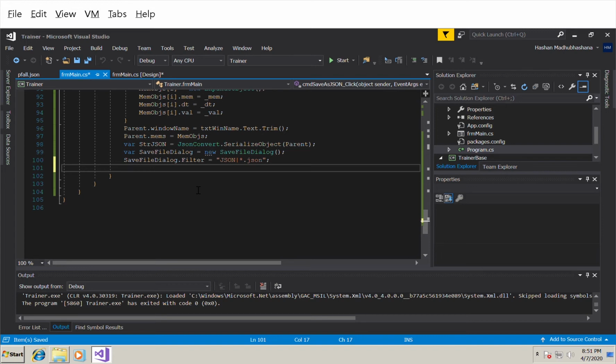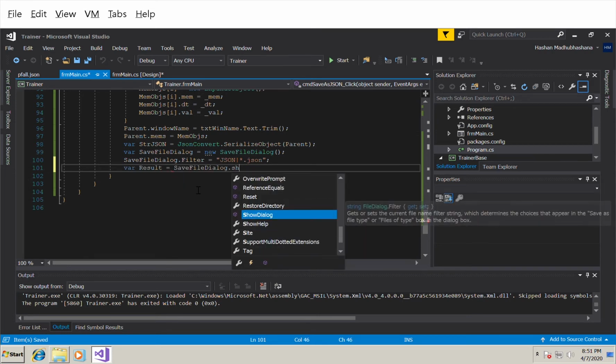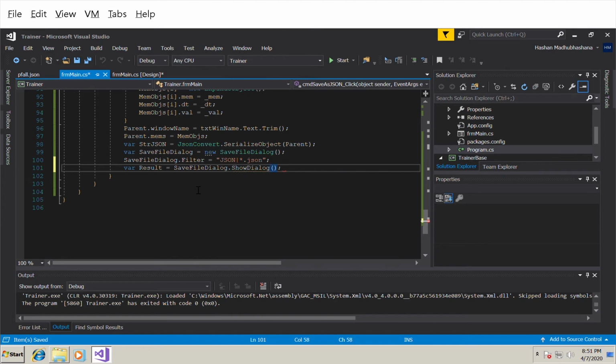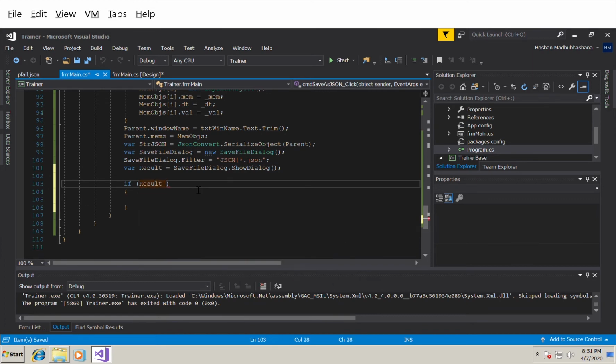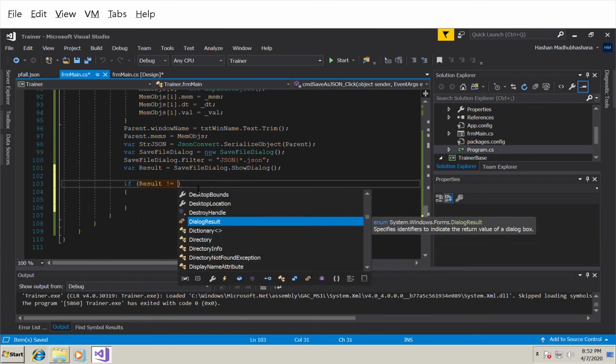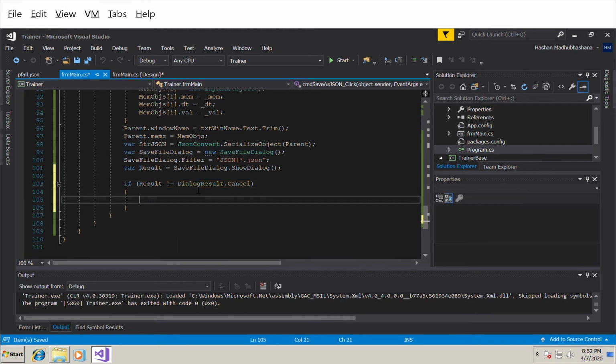Now let's get the result again like previously. Var result is equal to show dialog. If result is not equal to dialog result.cancel, that means the user didn't click the cancel button, the user clicked save.